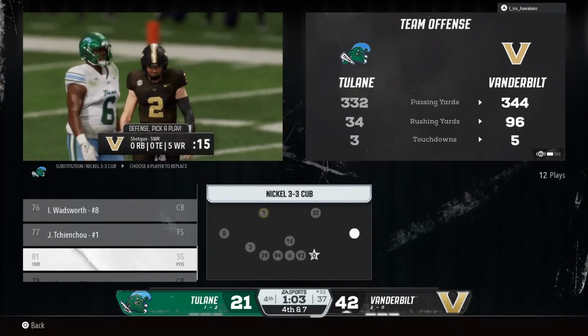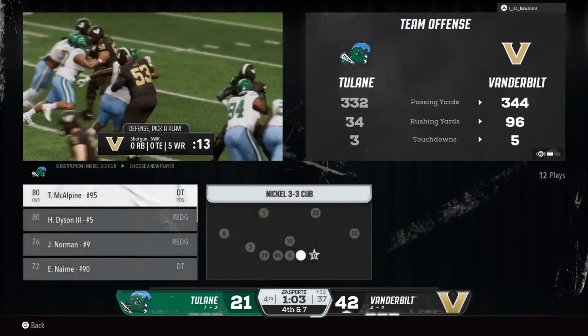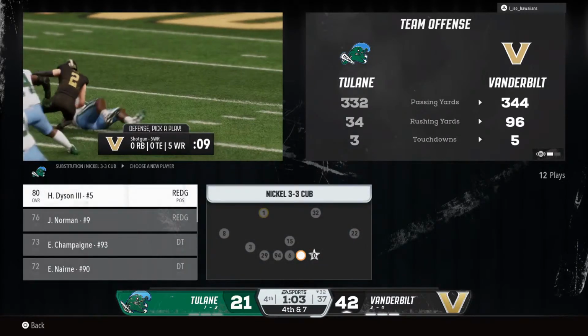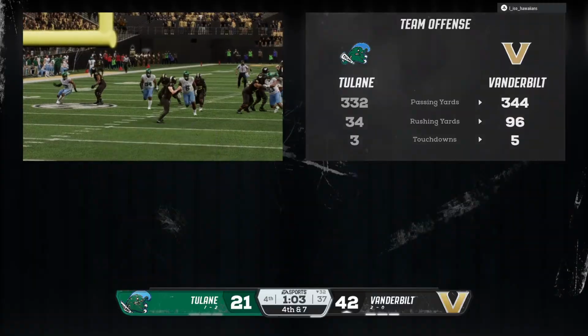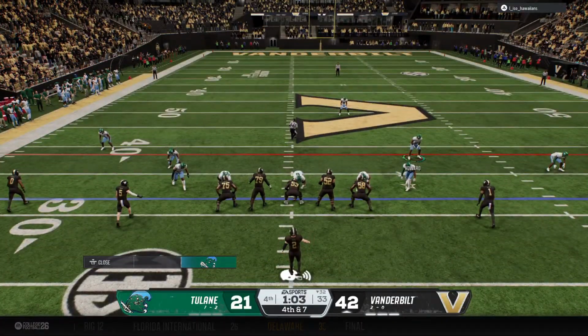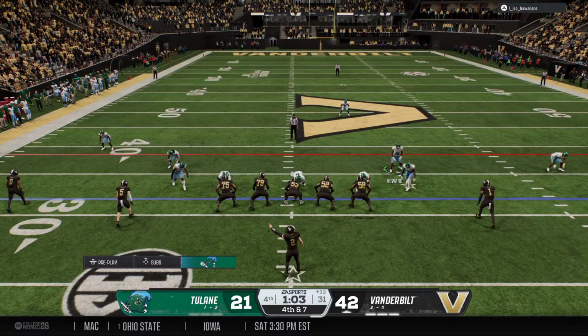And the offense comes up short on 3rd down, but I tell you what, they've still had a good day. There's so many positives to point to. I'll be interested to see if they go for it here on 4th down. They don't have to. They got the lead. This offense has put together a nice day, shown a variety of all kinds of things. Now it's just about how they want to finish.